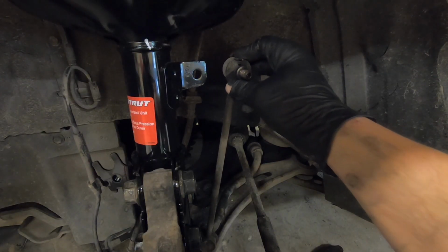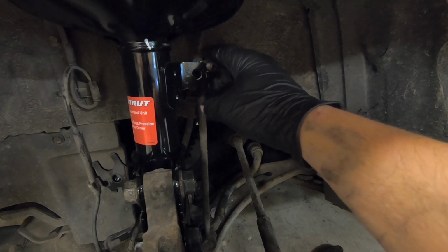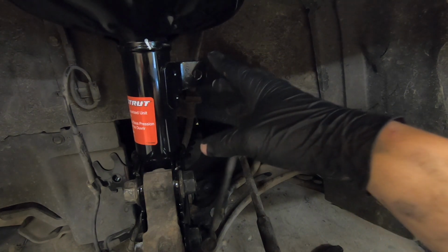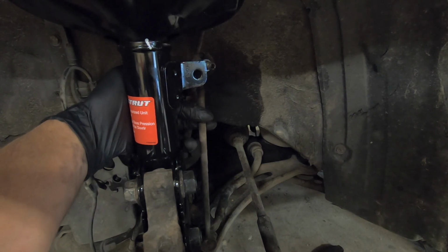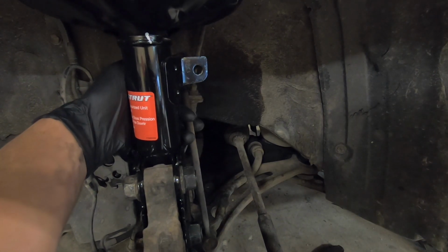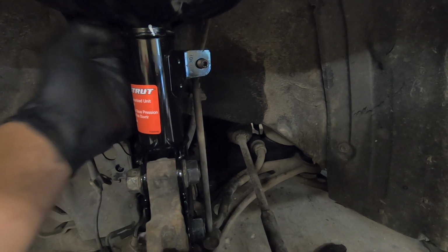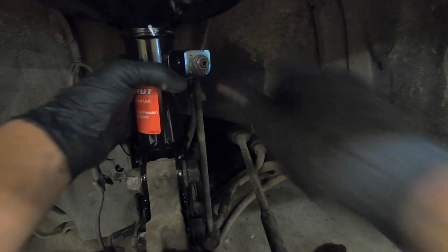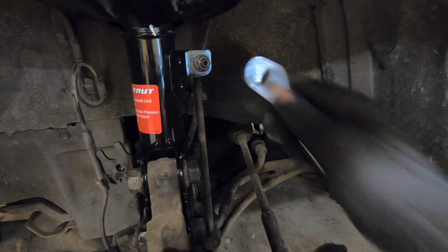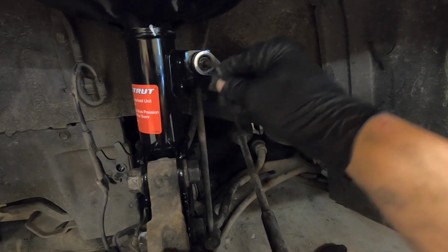Let's go ahead and begin by reconnecting this bar here. You can see that it is too high. So what we're going to do is once again place our jack underneath our steering knuckle. We'll jack this up until it is the appropriate height. We'll place our 14mm nut on. To tighten it up, we will once again need our 14mm wrench and our 5mm Allen wrench.